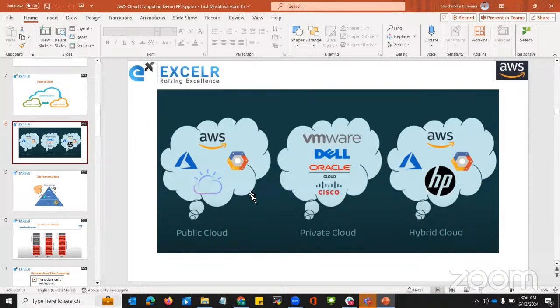So in the public cloud, we have AWS, Microsoft Azure, Google Cloud Platform. These are the ones. When it comes to the private cloud, VMware, Dell, Oracle, Cisco, these are the main centers over here.